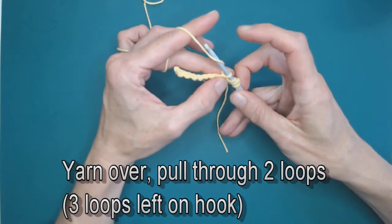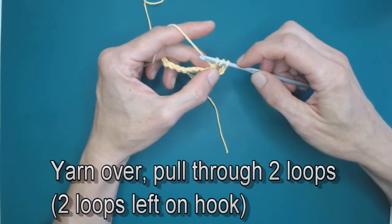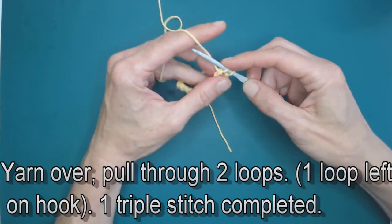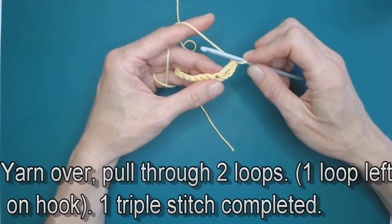So go yarn over, you pull it through 2. You've now got 3 loops. Yarn over, you pull it through so that you've got 2 loops left. Yarn over and through the last 2 and your stitch is complete.